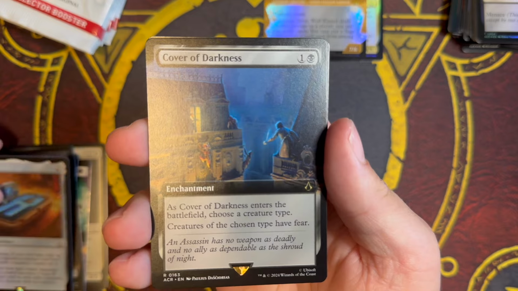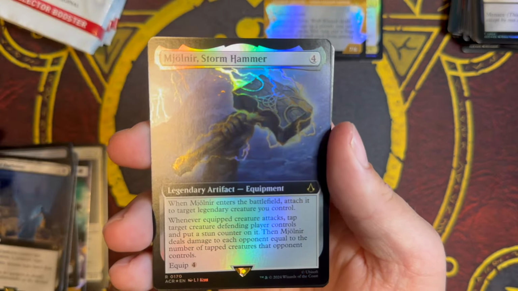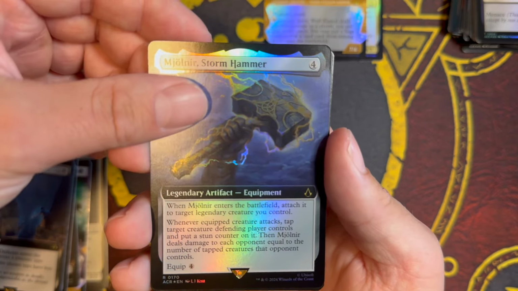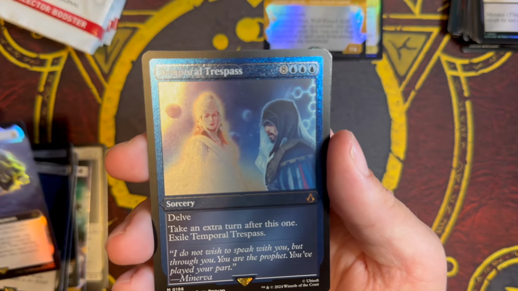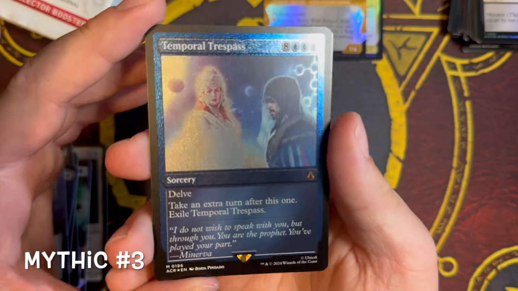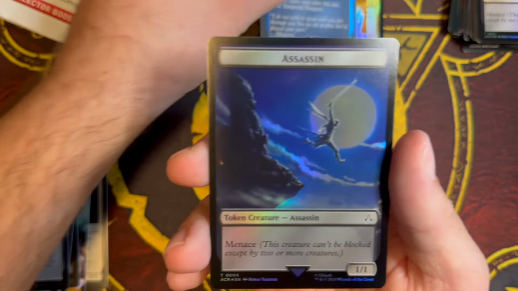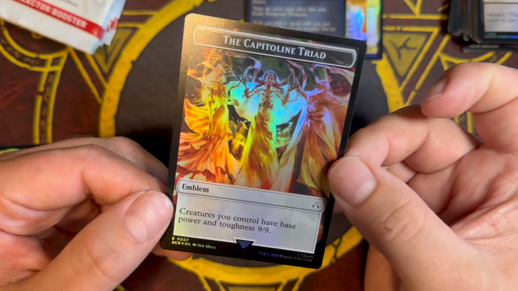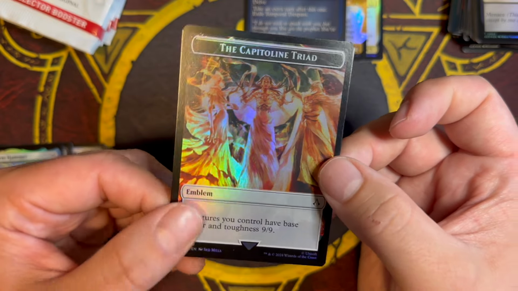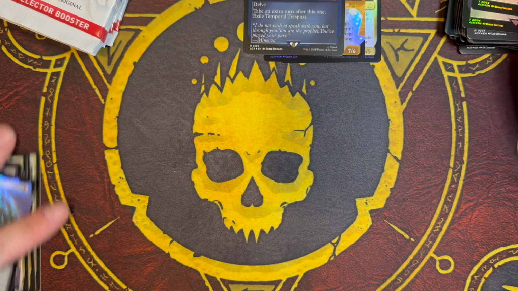We've got Cover of Darkness. We've got Mjolnir, the Storm Hammer. Foil extended. There's going to be something big here, I think. Whoa! Oh. And it's a mythic. We got a mythic, at least. It's a Temporal Trespass in foil, which, you know, this card in foil is worth something. That's for sure. And we've got our Assassin and the really cool Capitoline Triad.